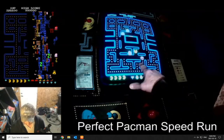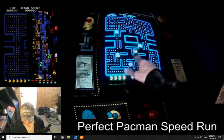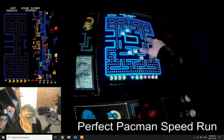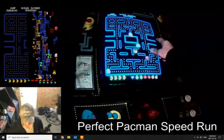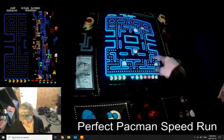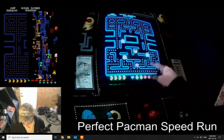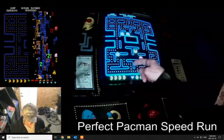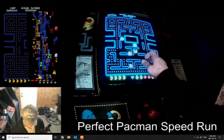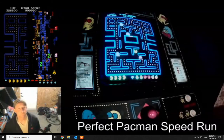When you come up this way, you got to make sure that the red guy is behind the pink and the blue. If they're not behind the pink and the blue, then you have to come up this way, go through the tunnel to get the red guy, to keep the red guy nice and slow, and then you'll have enough time to come down through here and get this one. But if he is behind, you can come down through here, come up, and go back that way, and it'll send him down that way. And then all you got to do is, you can't come straight across here. You have to go up around this way and then back down this way to get him. Just so you know.